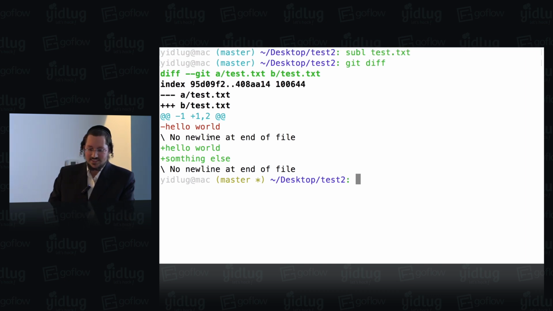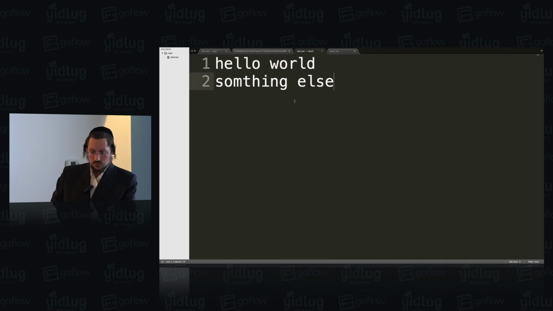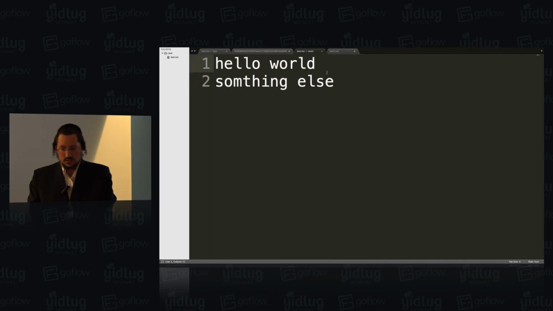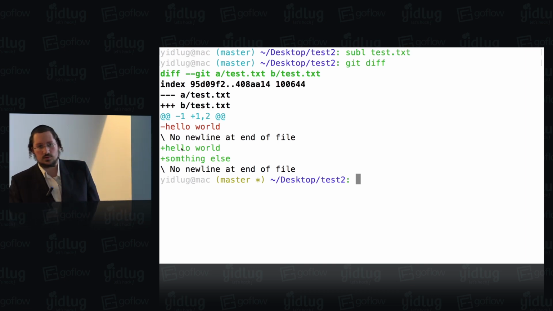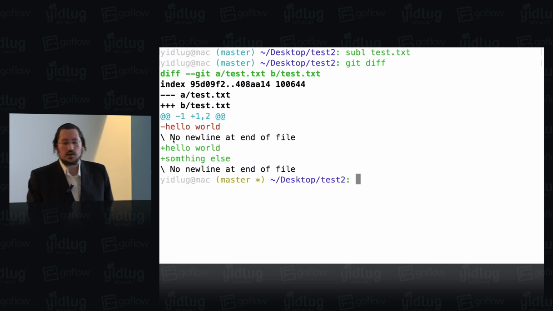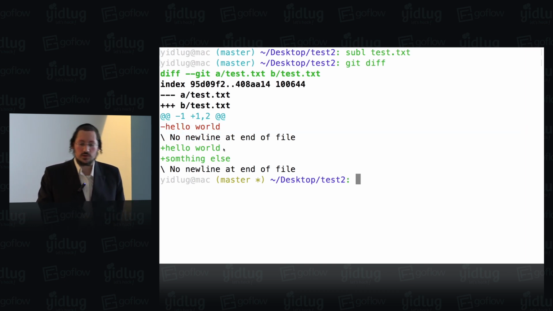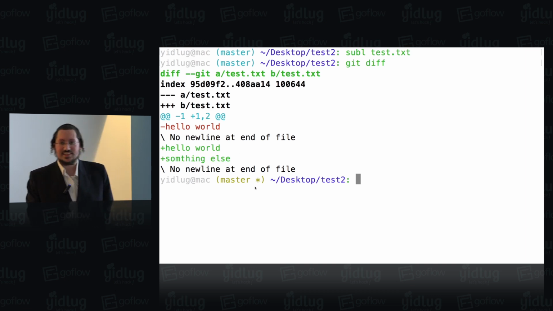Okay, for some reason, no new line at the end of the file. Okay, that's the reason. So I created a new line, so Git thinks the new line is part of the old line. So they create two adds. You can see that I removed the old one, I added a new hello world with the new line, and then a new line with something else.